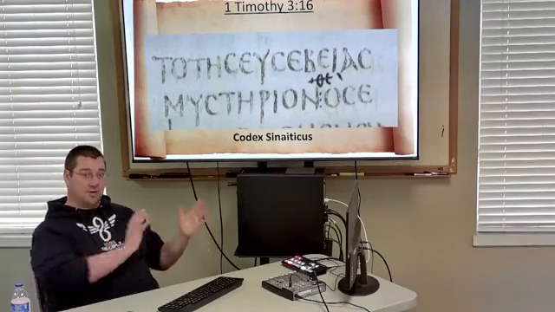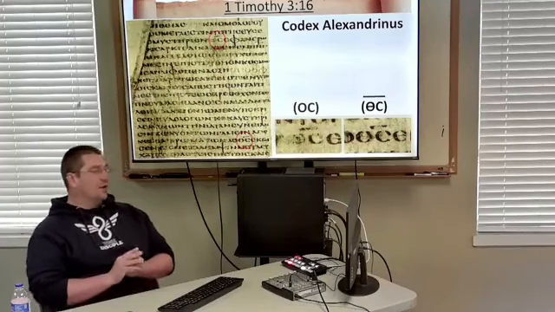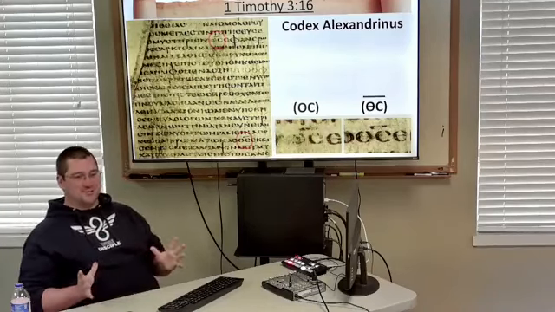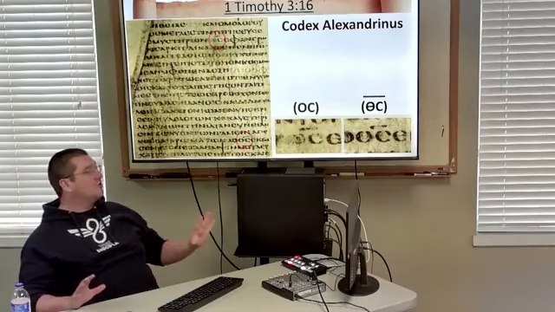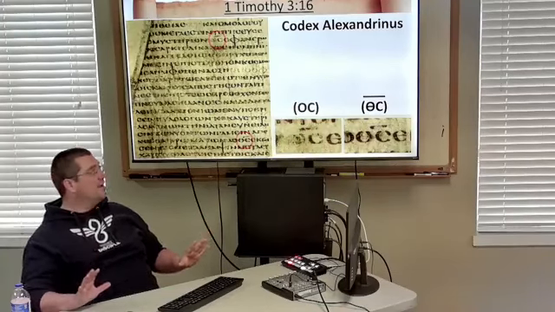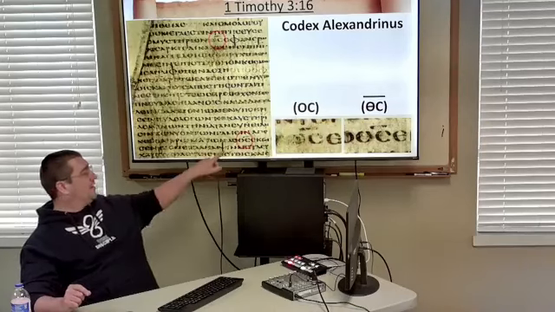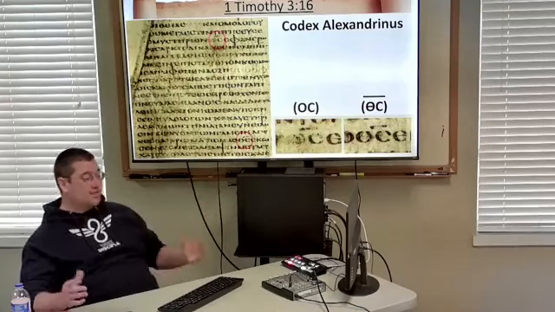We go to Codex Alexandrinus, which is a 5th century manuscript, so about 450 AD. Here's where it really gets kind of tricky. You'll notice that there's a red circle around here and a red circle around here, and I've blown them up. This red circle here is this one. This red circle here is the one on the far right. And you'll notice that the difference between os and theos, whenever theos is being used as a nomina sacra, the only difference is 2 horizontal lines. A theta is basically just an omicron with a line through it. Okay? So in the second occasion here, which is the far right, you can see it is theos.